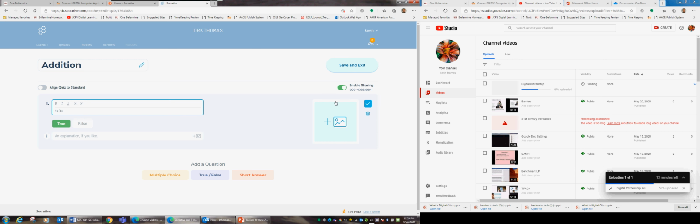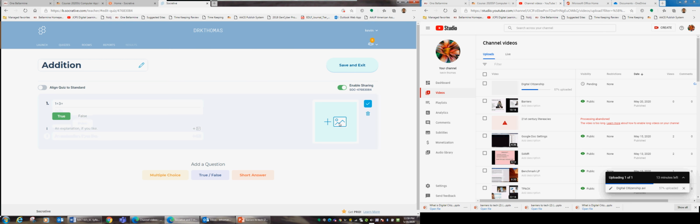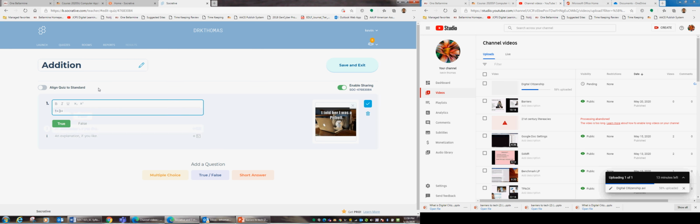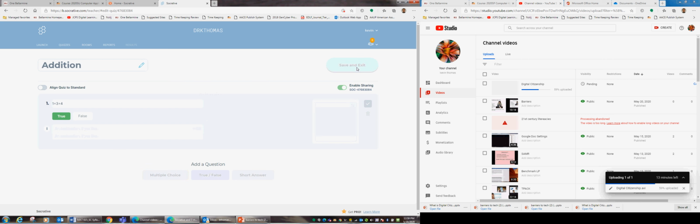Notice I can add an image here. So if I had an image, all I would do is just click here on the image. You know, and I would encourage you, this is the image I used earlier, the little dog image that I had earlier doesn't relate to this. I'm just showing you how to add it. But you can add an image here, and then you put whether it's true or false. So we'll put 4, and we'll put that's true. And this is a part I really love. If I want to put an explanation, I can, and it includes an image. And then all I do is hit save.